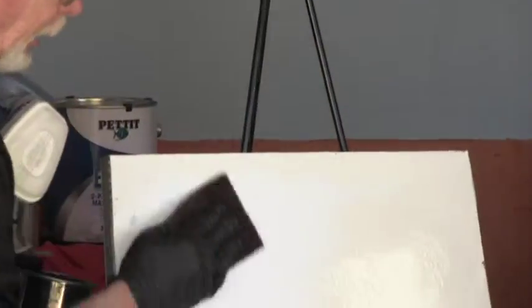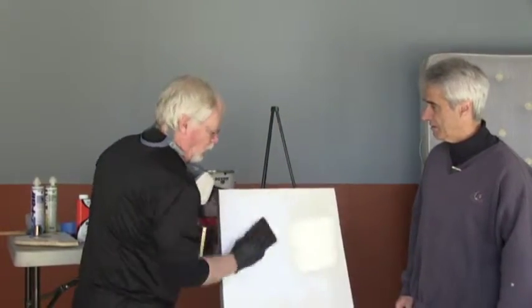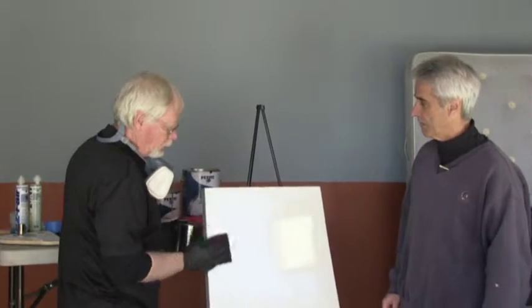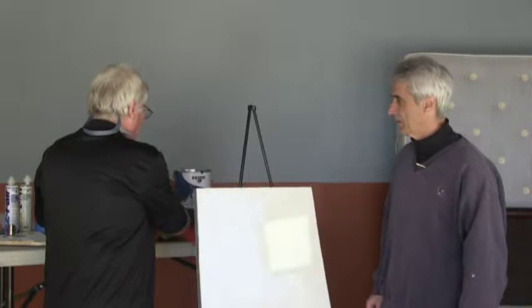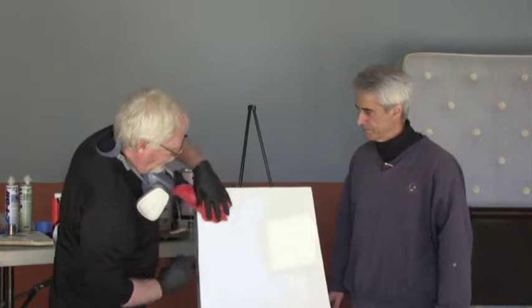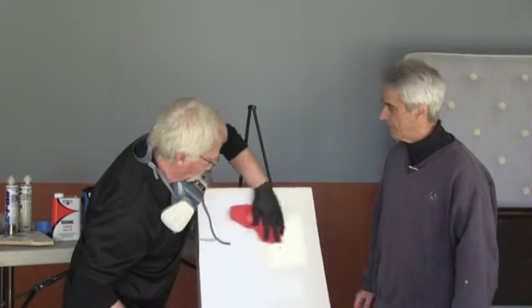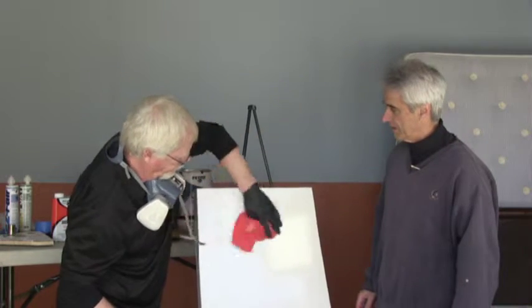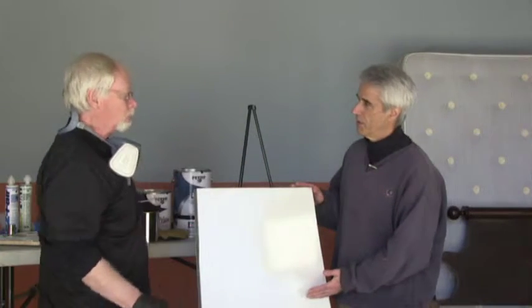Now, it doesn't matter if it's a brand new boat or if it's been out and in use for 30 years. These mold release agents are not water soluble and they won't go away until you take a chemical to them. So you have to very, very liberally wash the surface wet and then take a dry rag immediately in the opposite hand and wash the surface dry, getting the solvent and the wax off of the reinforced fiberglass surface.